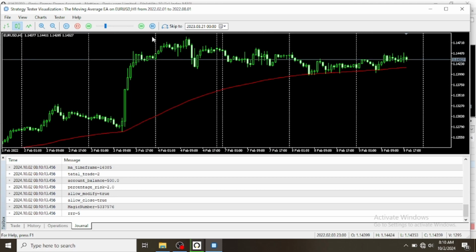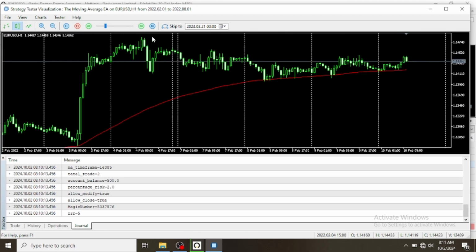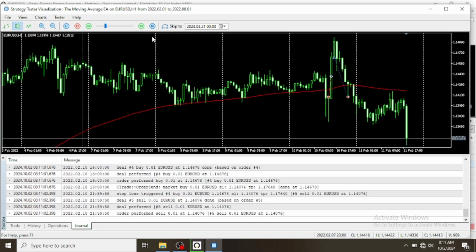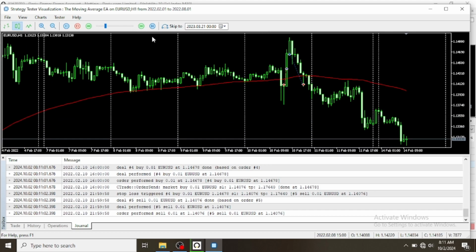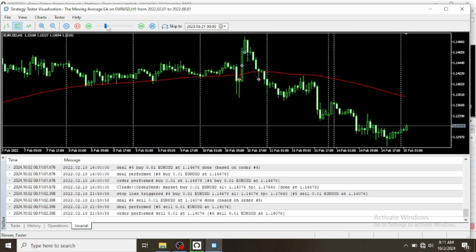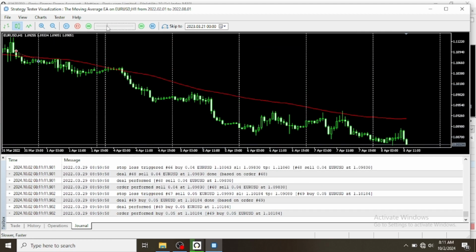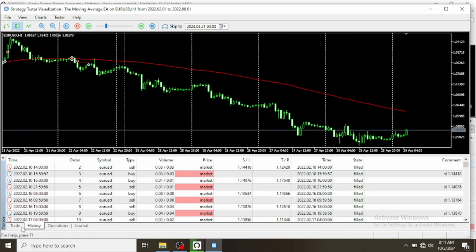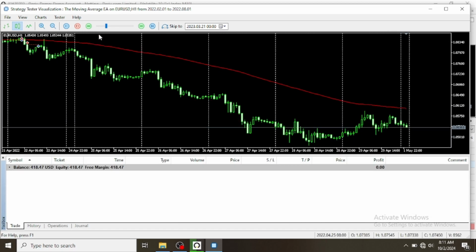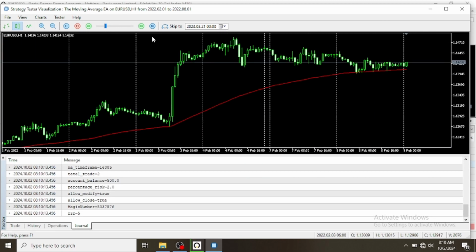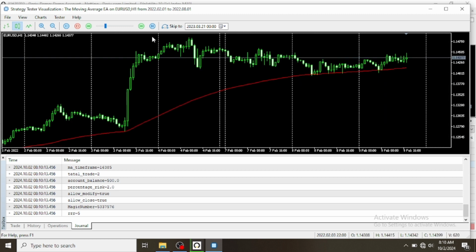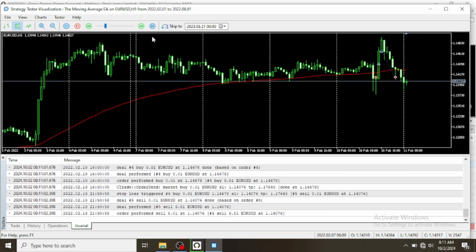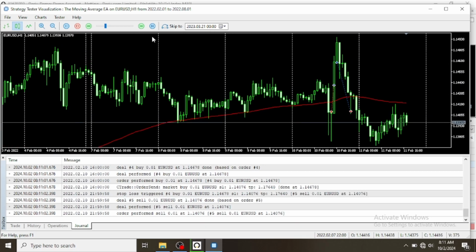Avoids choppy markets. The EA lets you specify the number of trades within a specified time period, helping you avoid trading in choppy market conditions that are unfavorable for moving average strategies. Precise stop-loss placement. It accurately determines where to set the stop-loss, enhancing trade safety and risk management. Consistent percentage risk. Users can specify the percentage of their account balance to risk per trade, ensuring consistency in risk management despite fluctuations in the number of pips.